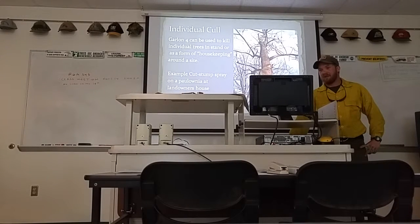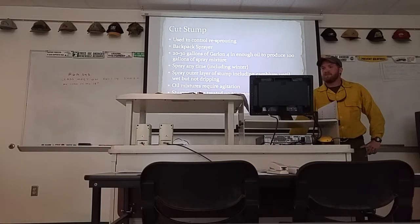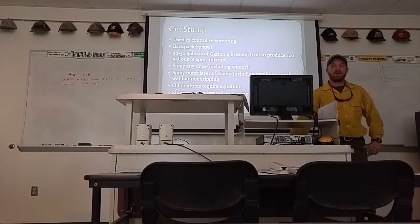And this is what I was talking about, individual cull tree. You use it to kill a cull tree, so I just kind of use the word housekeeping around the site. If the landowner just wants a certain tree gone, it'll keep that from sprouting back up. And cut stump, that's another application method. Use it to control resprouting.